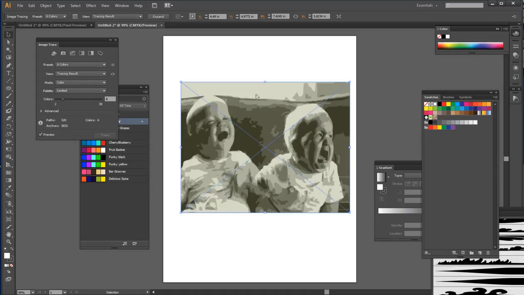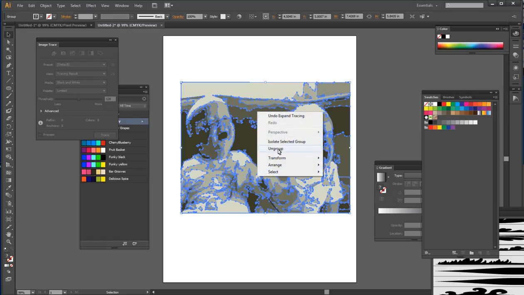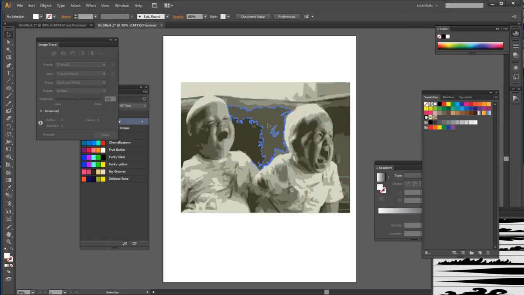Okay, and it's taken the colors that are in the picture. Basically, that's where it's getting the colors. But now I can go in and change these things or do whatever I want. Oh, you have to expand. If you're going to make changes to it, you have to hit this Expand button. And now these are all my shapes. I can ungroup and mess with everything individually, however I want.